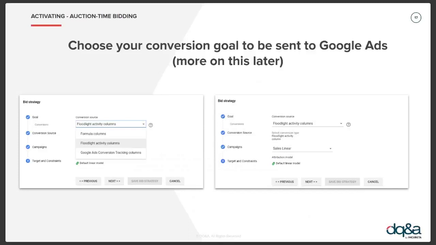Sorry to interrupt there, but that's very interesting. So it seems like you can just tick that checkbox within the bid strategy console, setup console. Can you enable auction time bidding on existing bid strategies that you may have set up already? Yes, great question. So the short answer is yes, you can. So what that will mean is your conversion goal that's currently set up on your existing intraday bid strategy will then become your new Google Ads conversion goal, or what it sees as a default conversion goal.